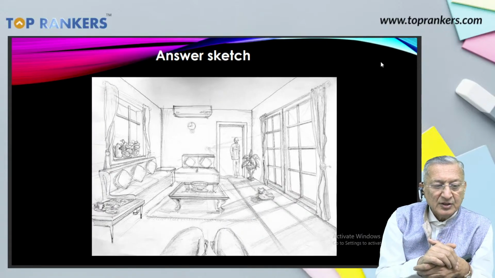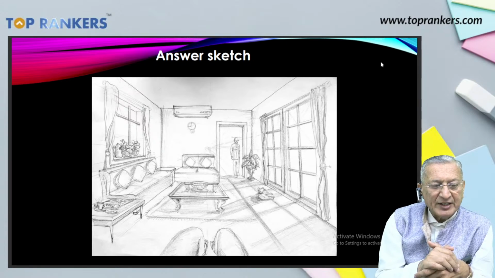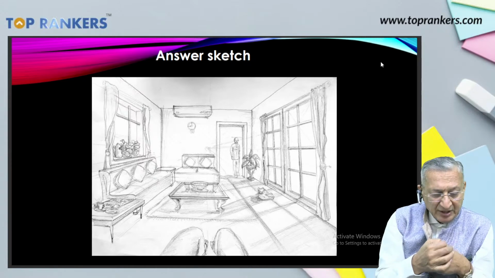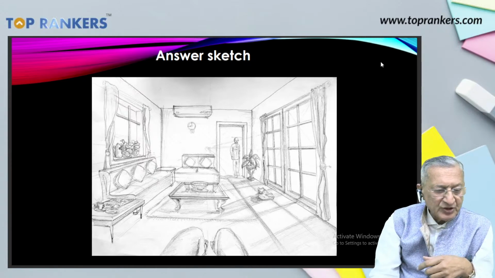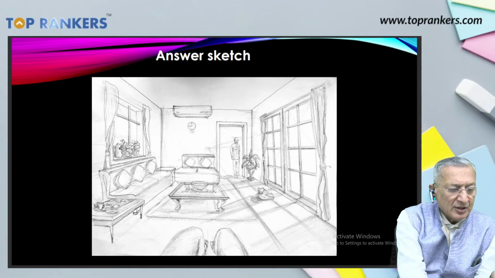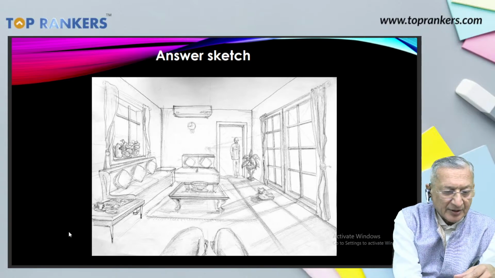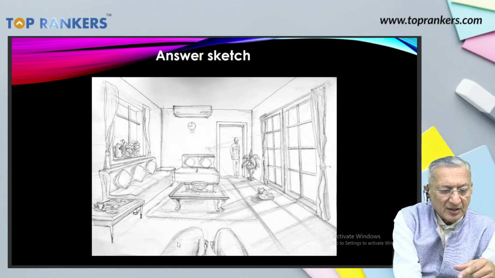Look at this. There may be an argument that I have added a human figure there, but there is an explanation. Here I have shown the position of the person who is sitting there. Do you see these legs? You are sitting, that means your legs are there. You're wearing a pair of chappals.